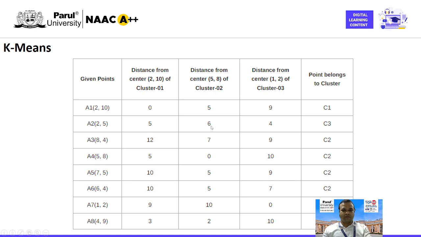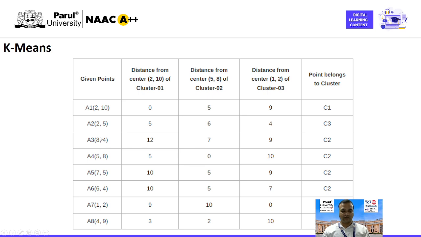After calculating the distances of A2 from all 3 centers, we get 5, 6 and 4. That means A2 has the minimum distance from the cluster 3 center, which is 4. So A2 belongs to cluster number 3, that means it will be moved forward to C3.